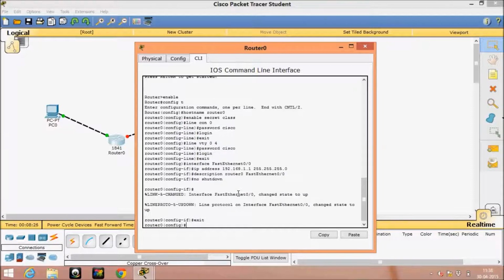Now repeat the configuration for FastEthernet 0/1 by using interface and the interface name as FastEthernet 0/1.